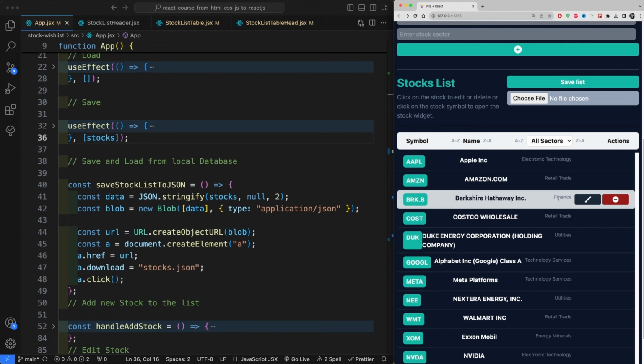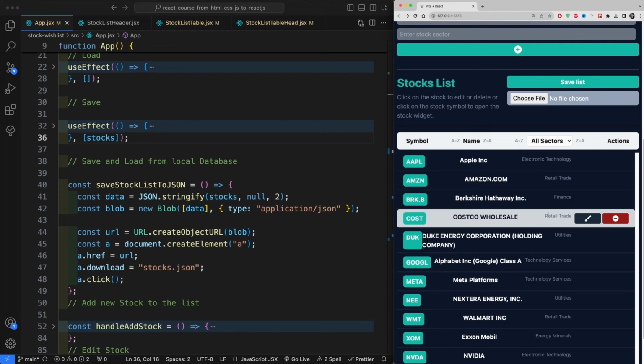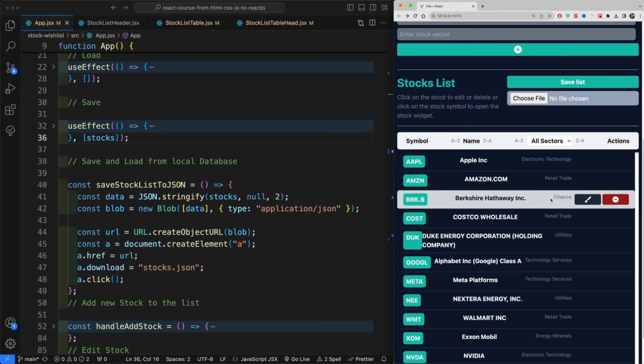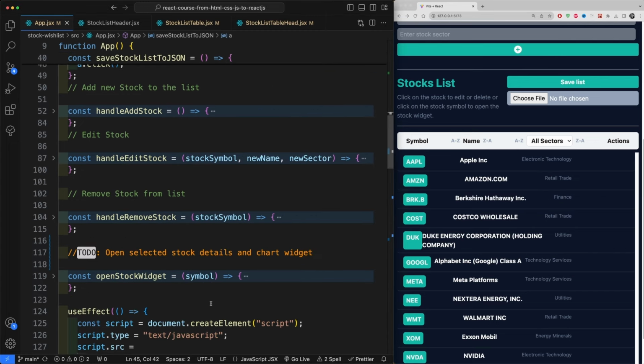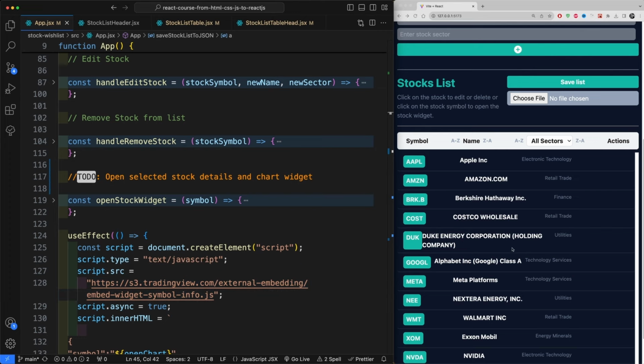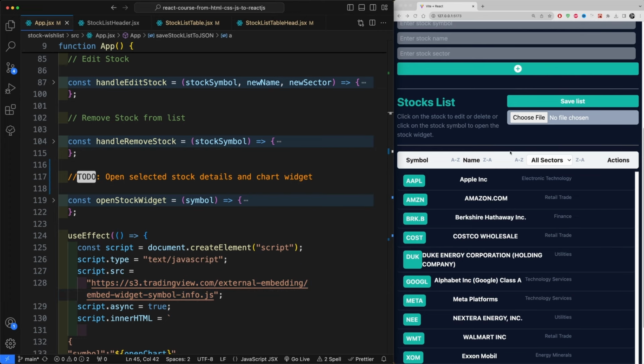Add some finances. I added Berkshire Hathaway. You can add JP Morgan. You can add Bank of America or your local banks, whatever. Just find them on the NASDAQ. This is really important. They have to be on the NASDAQ, not on the S&P 500, because we're always using NASDAQ symbols. Okay, so add a couple of stocks, save them to a list, and also save them to local storage. Okay, now we can move on.